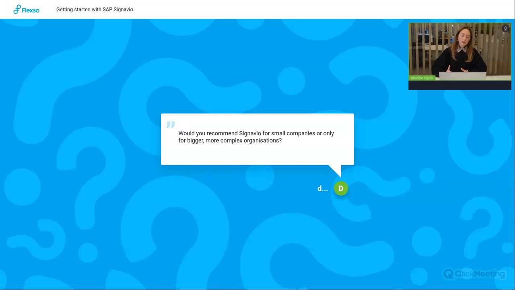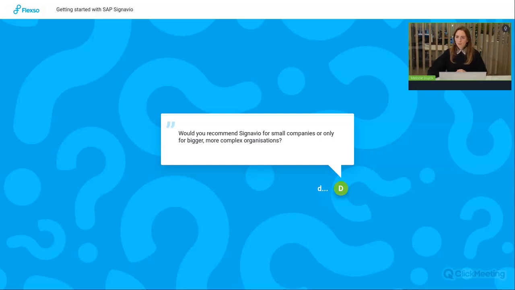For Process Insights, it might be interesting to do it before you start a transformation, but it can also be interesting to do it once you are already on S4HANA, for example, because Process Insights can be used as a continuously monitoring tool. So you can not only start with it to have a clear view on, okay, what should we be doing in the future? You can also use it afterwards to see the system that we have designed and developed, is it really used as we have designed it? And are we going the right track? So you can use it at any time for ECC, for S4, and for other SAP platforms as well.